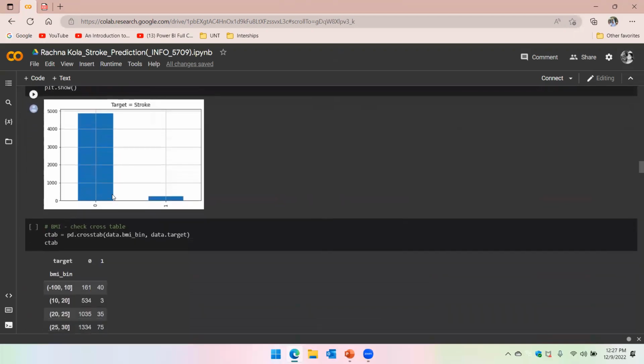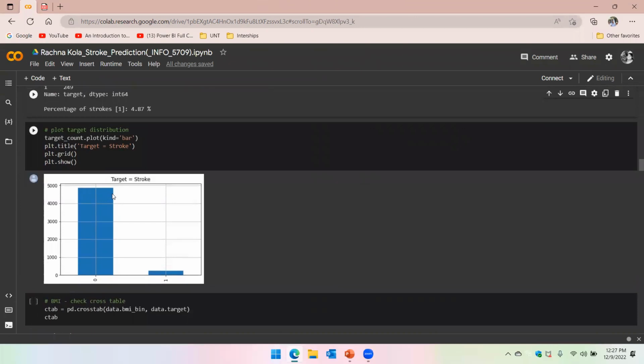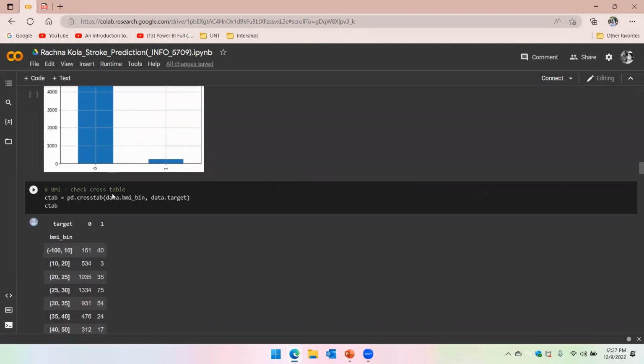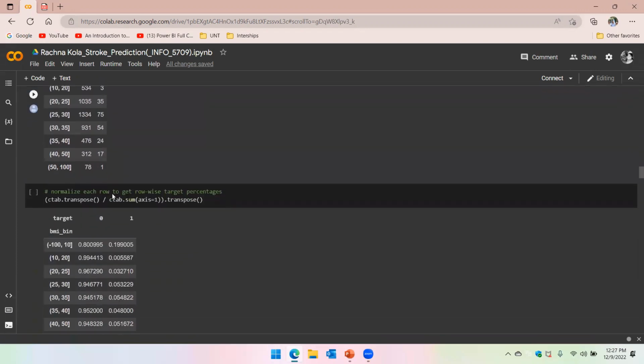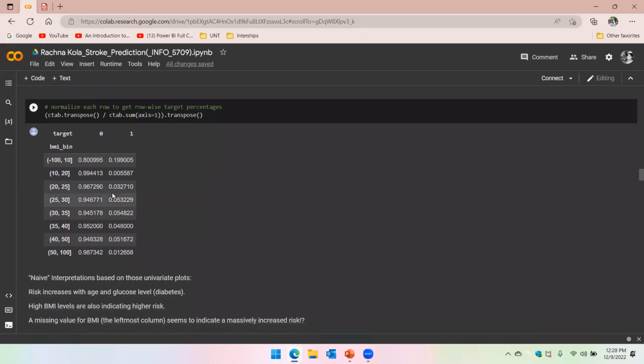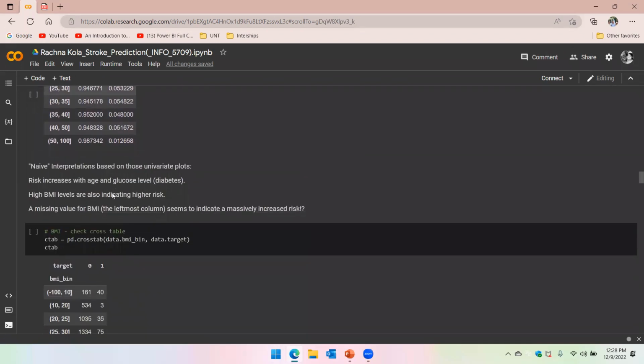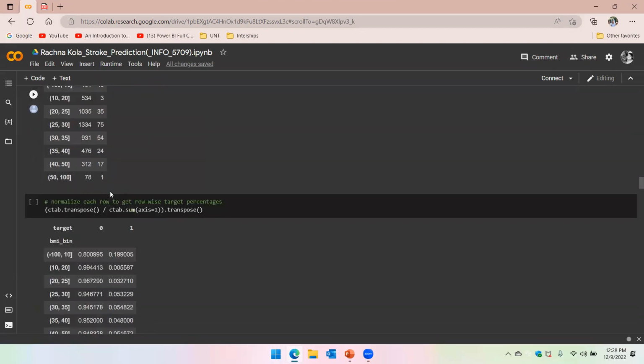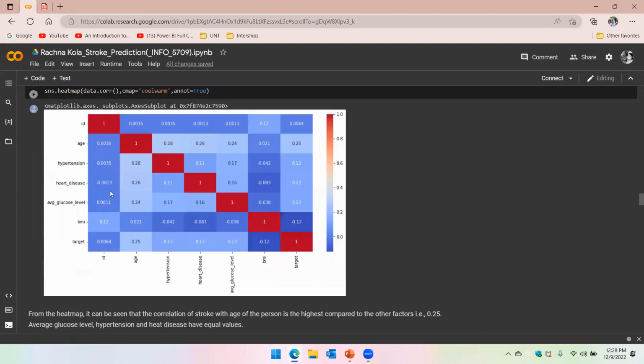I would also like to take the plot target distribution for that, and also BMI, and normalization can also be done. If I do the normalization, I came to know that there are some high BMI levels that would indicate this. And this is how my project runs.